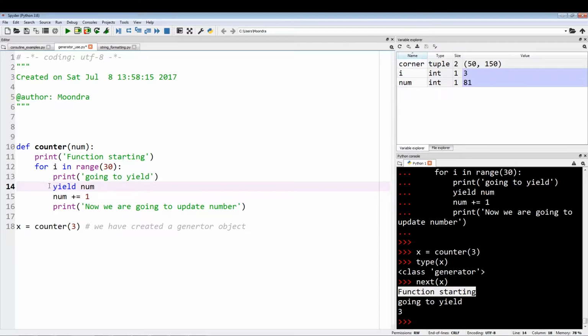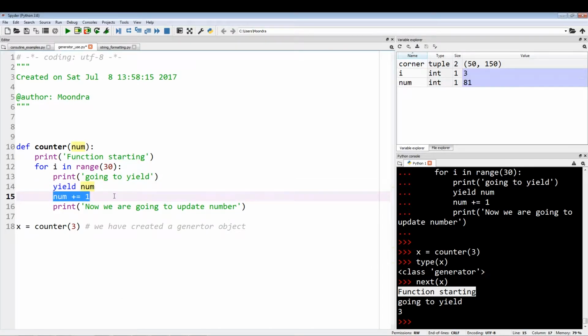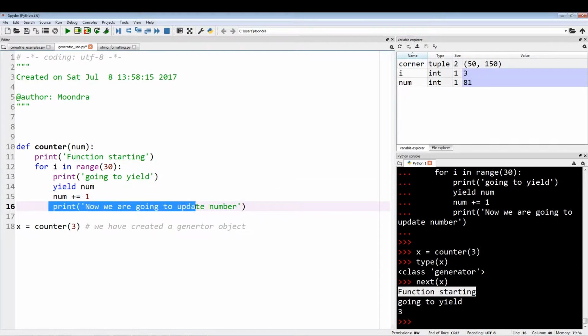And now we freeze. With generators, every time we call next, we go through the loop and then we freeze at yield. So we're always freezing at yield. Calling next again will cause us to iterate once again until the next yield statement. The next time, we're going to run num plus equals 1, print out this statement, and then go back to this loop.